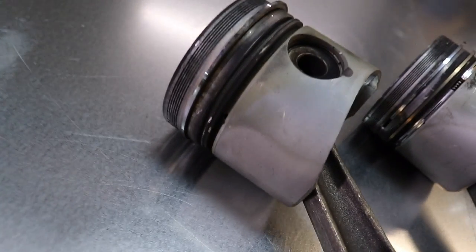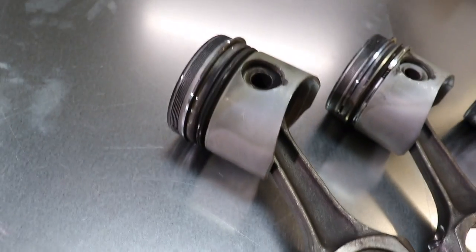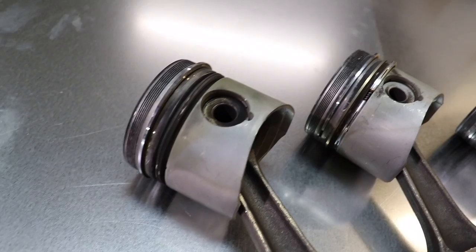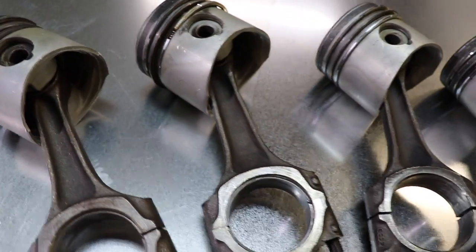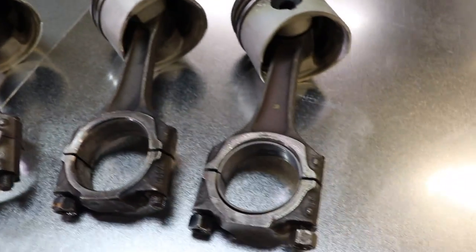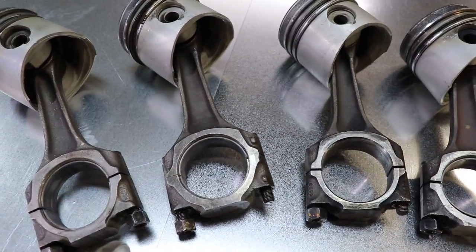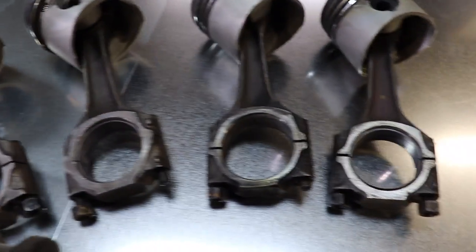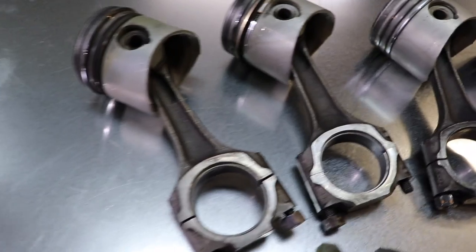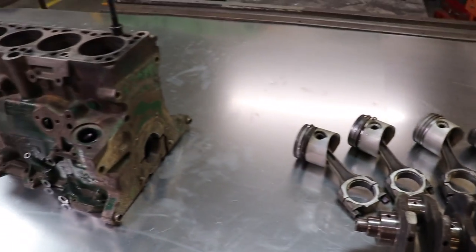These are the pistons. The pistons don't even really look that bad — they don't have any weird wear marks, no scratches or gouges or anything. I think we'll just clean those up, bead blast them, check them for cracks, check for broken rings and all that. We'll probably recondition the rods, resize them — or put the same bearings in. We'll see what it comes out to when we mic it up.